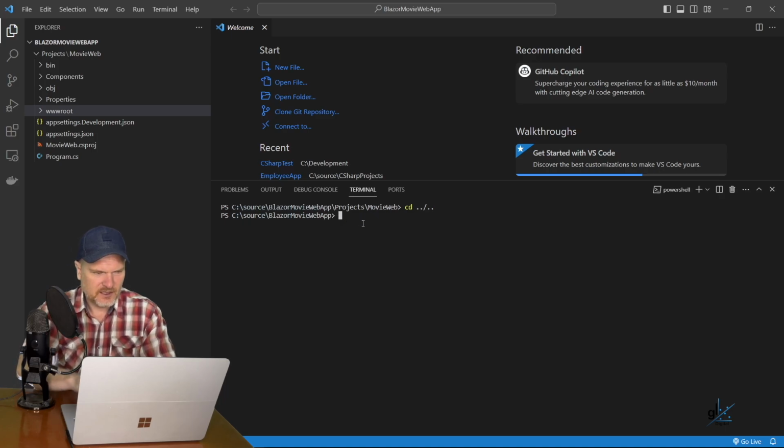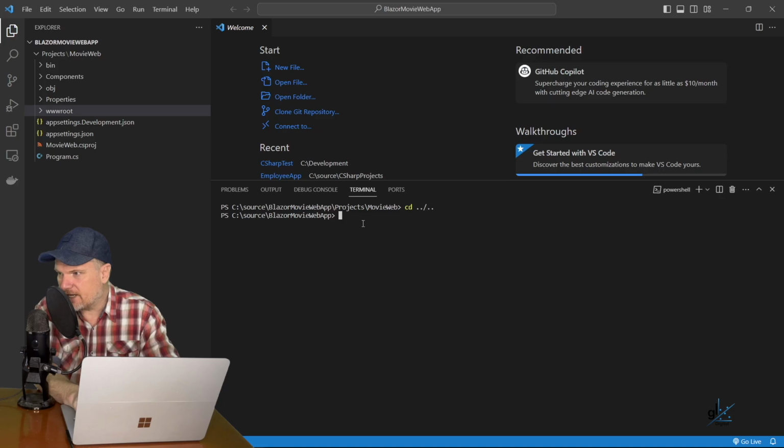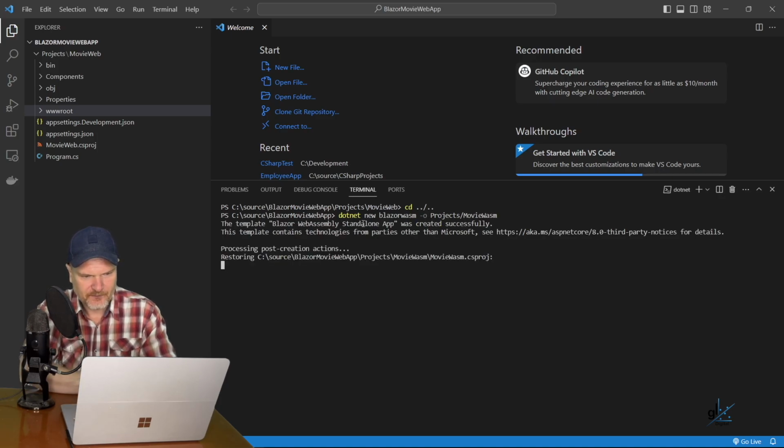And now, in order to create our Blazor WebAssembly project, we can run this command, dotnet new. We've got to include a reference to the correct project template, and we can do that by referencing blazorwasm like this, and then -o, and then the relevant directory. We call this MovieWasm. Press the Enter key.